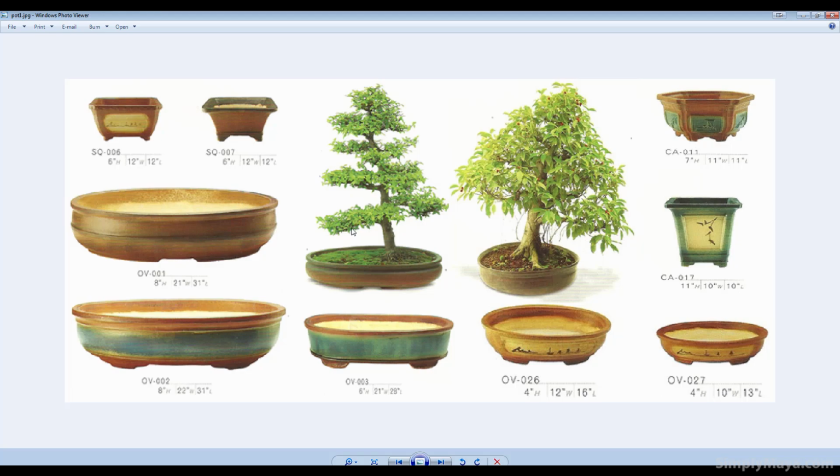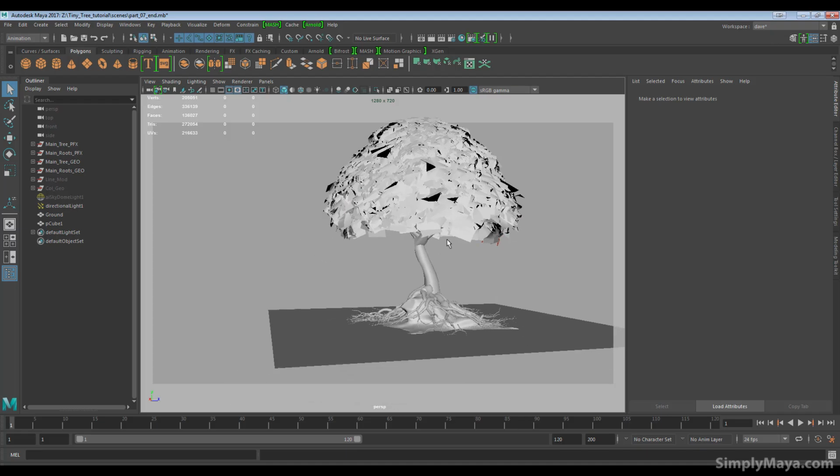Now if I bring open my JPEG here of pots, I'm rather partial to this big tall one. However, as I'm going to use this tree in a number of set dressing projects I've got coming up, I've got an interior to furnish and whatnot, then this pot might make it a bit tall if I want to put it on a bookshelf or something like this. So for now I'm going to build a smaller kind of oval style pot like this, rather nice, so it shouldn't take long to build and it will texture up really nicely. So let's get on with that.